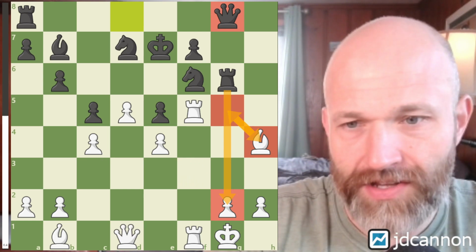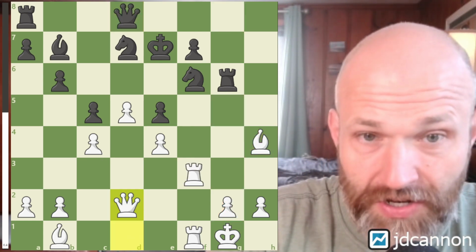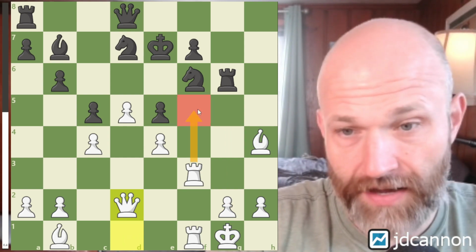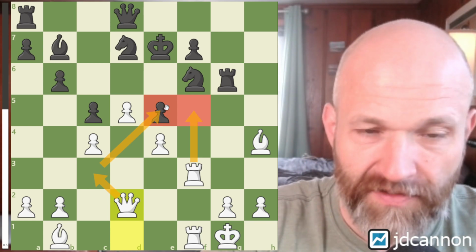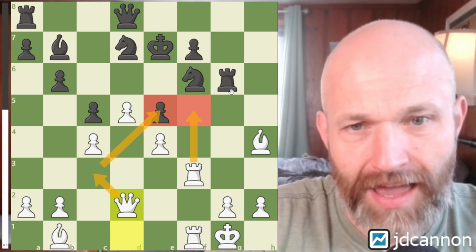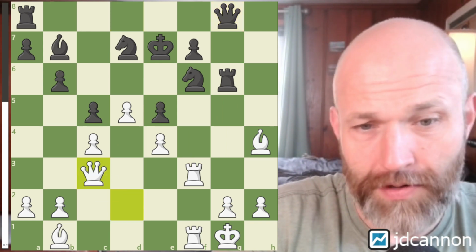Instead of that, I actually have some other ideas. For example, queen to d2 here, instead of this rook to f5. My point is that I'm really going to leverage this weak e5 pawn and try to put optimal pressure on that. And I can even let this guy go. So for example, queen g8, I just go queen c3.